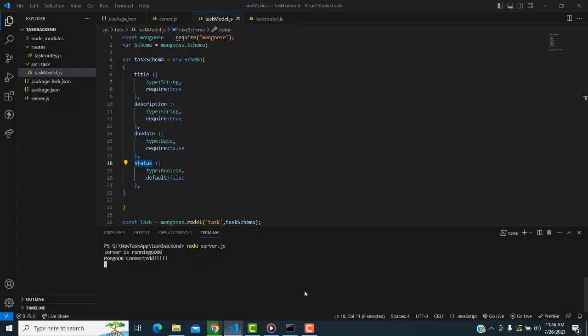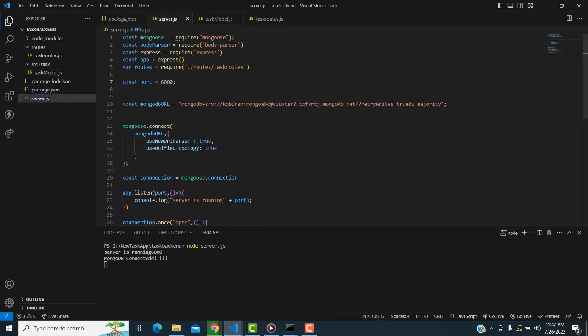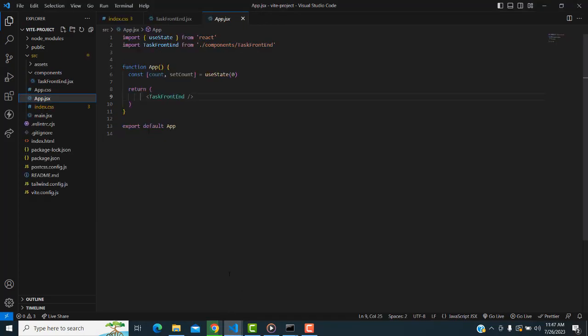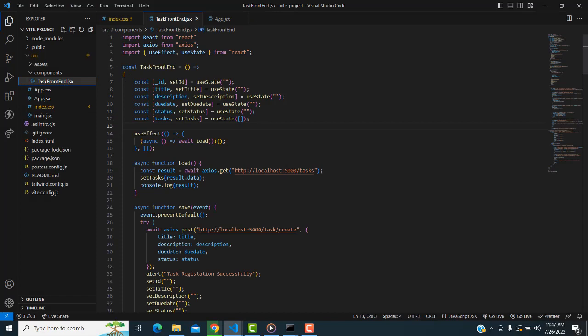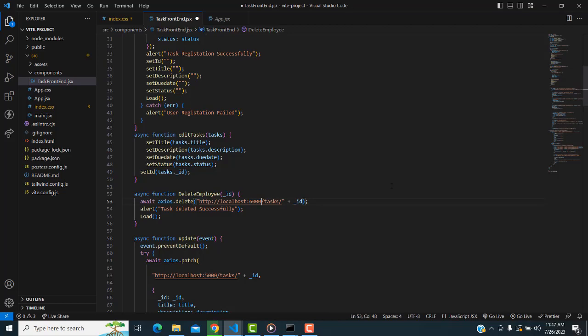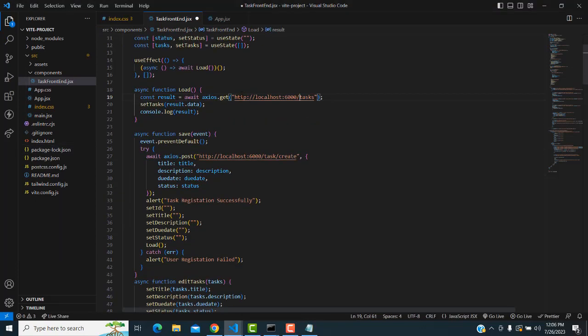Now what I'm going to do is the backend part. What port will it be running on? It will be running at port 6000. So you have to declare the port and everything, right? Here in the front end, the port is this; you change the port. Right, port is this. File, save all. Now let's check the APIs, whether it is working or not.